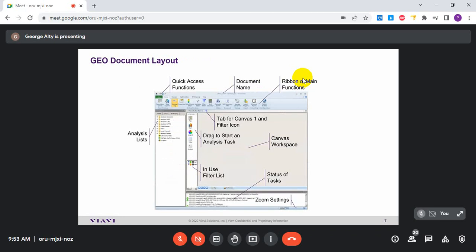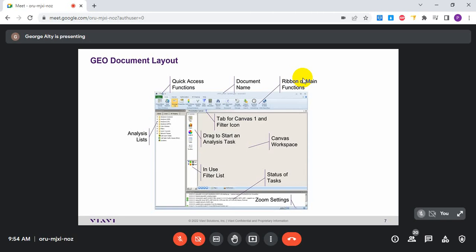Once you get onto the system, and we'll come to that live later on today, you will access the geo application, and you can see here that you will be presented with this particular interface. So it's broken down logically, and it shouldn't be too different from the kind of thing we're used to here. So we have our quick access functions over here, our main functions. They're kind of self-explanatory. We have a message log down here. Often we enable this to see the status of the analysis.